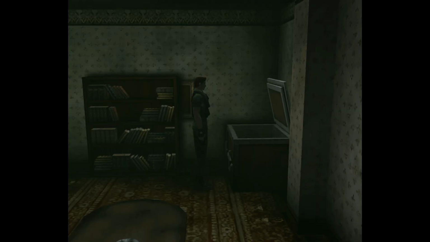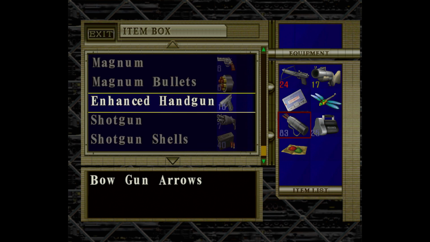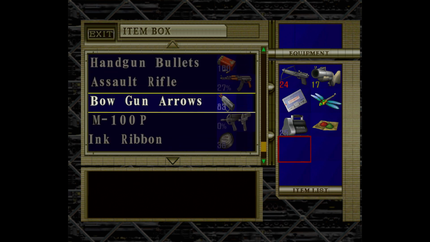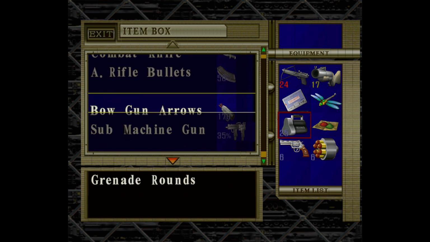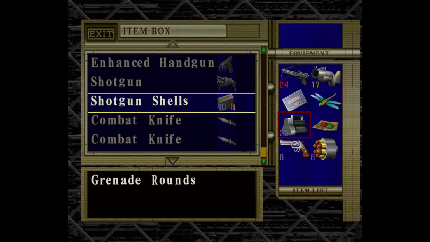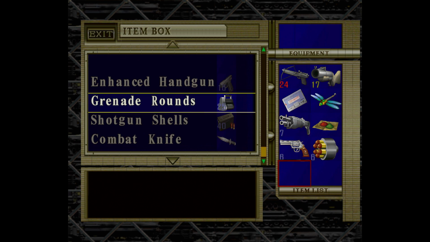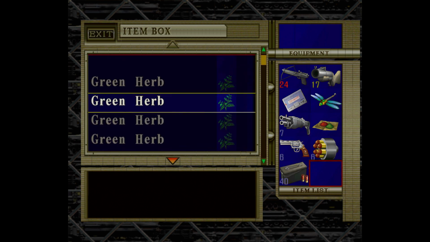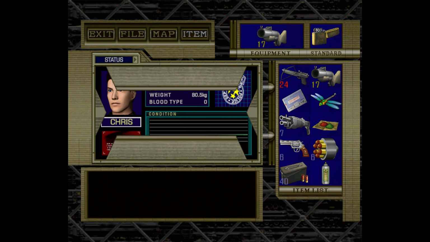But yeah, we are a little over-equipped to the point where we can't fit all of our weapons into our inventory at this point. Of course, we're going to want the Magnum bullets. Kind of tempted to take the shotgun, too. We have so many shotgun shells. Yeah, that should be good. Watch, I'm forgetting another step. I always tend to forget a step.